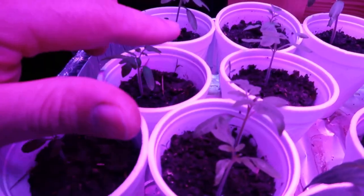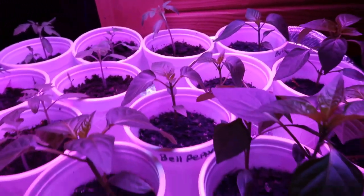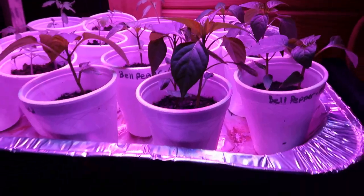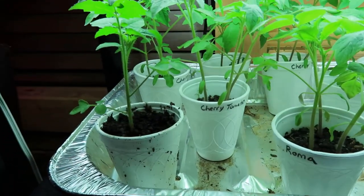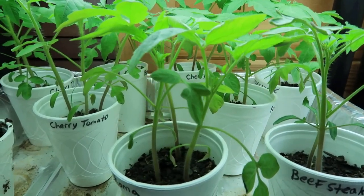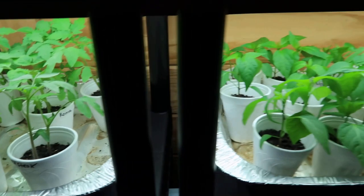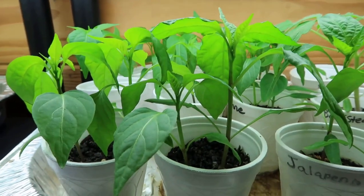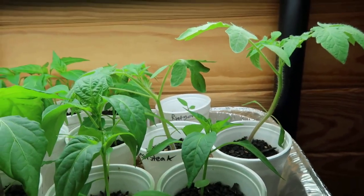These are my tomato plants right here — you see they're doing all right now, they're growing. And these are my pepper plants. I took some of those from the bottom and put them up here just to give the other ones a little bit more room. There's a tomato plant right there looking real good. My stalks aren't quite as thick as I'd want them, but that could have been the pot and soil that I used this year. I think that'll be alright. And right here you can see my other pepper plants — they're doing really good. You see they're getting a little curvy there; I need to get them put out.